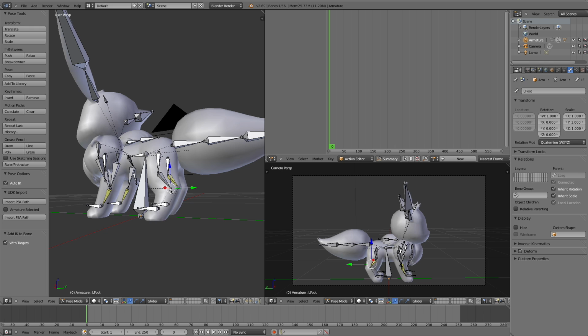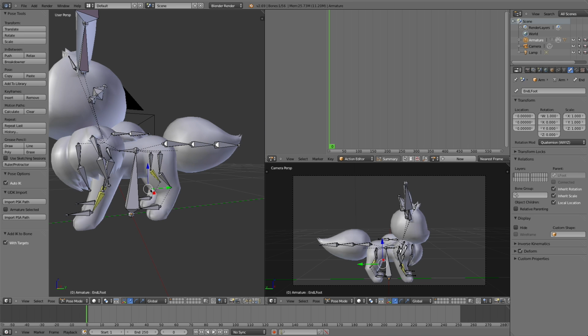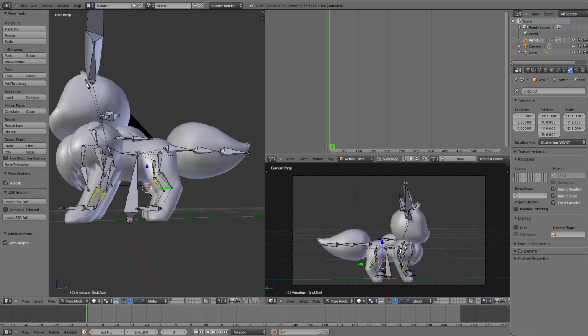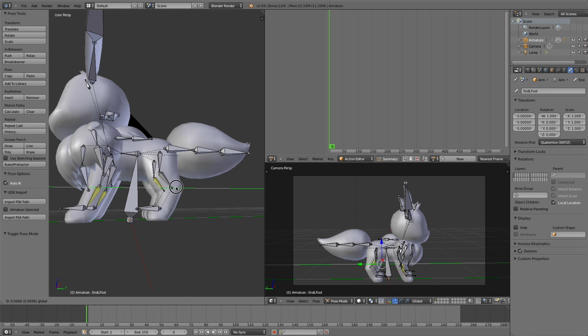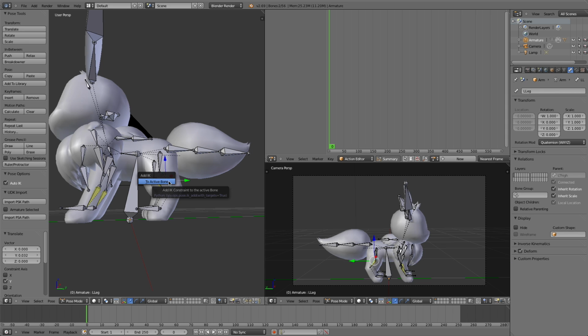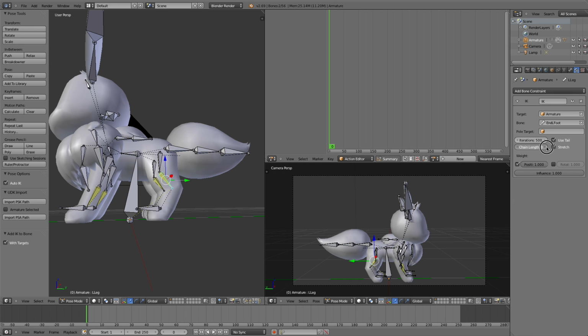So then we'll do it for this one. Again, showing you one more time. Go to the end left foot here. Then we're going to unparent it. Scroll it down here, shift right click it, then shift I, 2 active bone, chain length of 2 with bone constraints up here.